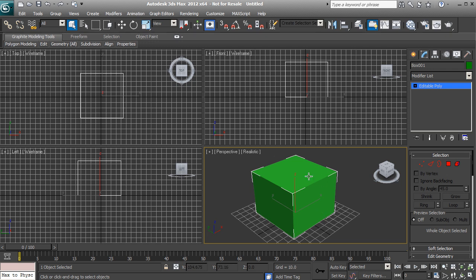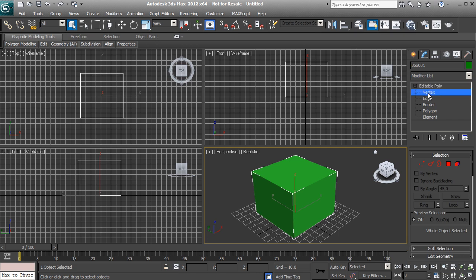Okay, so once we've converted that over, you'll notice that we have Editable Poly in what's called our modifier stack here. And if we hit the plus sign on this Editable Poly, you can see that we can access the different sub-object modes of this geometry. Now you'll also notice that we have a selection rollout in our panels here, and we have vertex, edge, border, polygon, and element. So we can select them here, or we can select them here as well. Okay? So let's go ahead and discuss the three major sub-object modes of Editable Poly geometry.